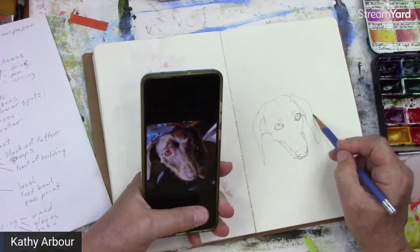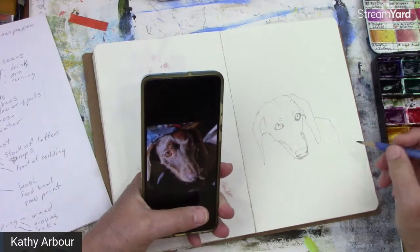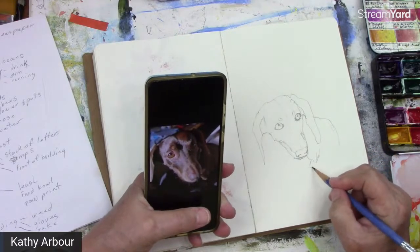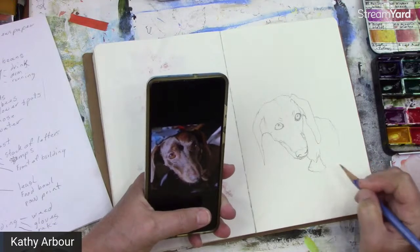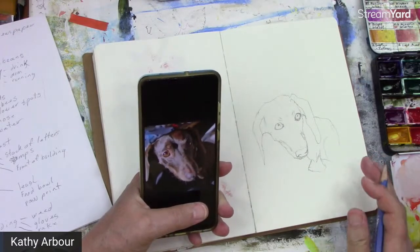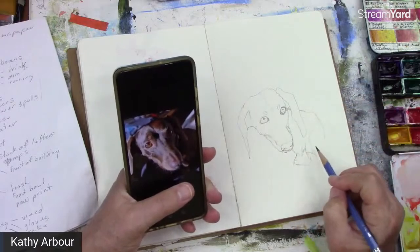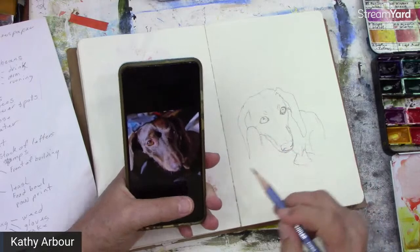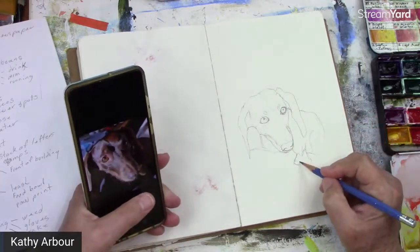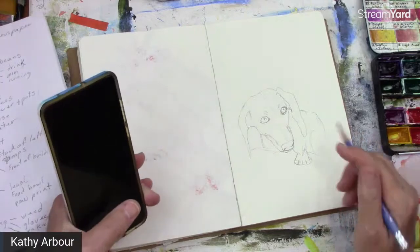So, let's see. Her little stubby feet. So we'll just put a little bit of that in there. I can't really see her other, but we'll leave it at, say she's lying down. Okay. Like that. So there's Coco.